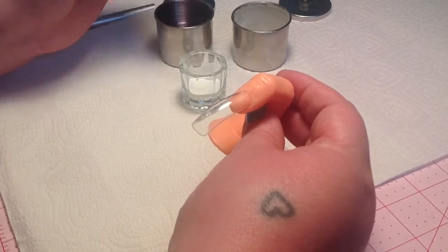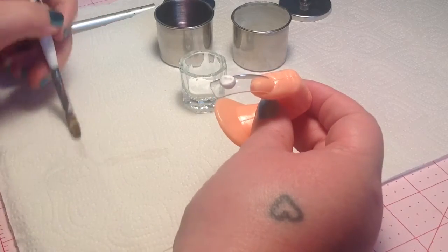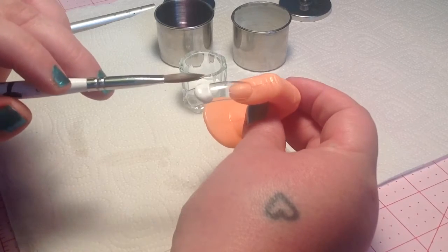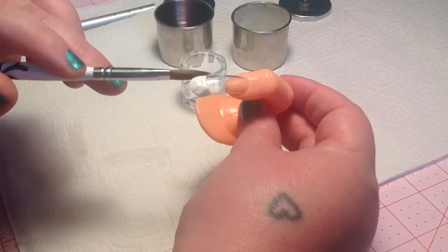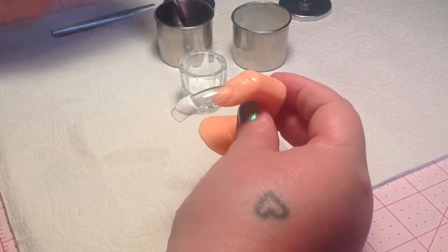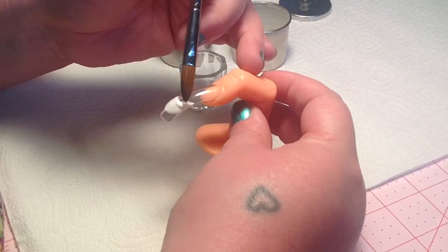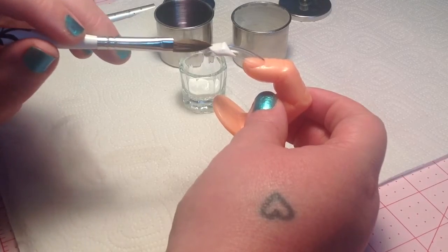I'm just using some Diva DC colors — this is white that I'm putting on the tip. It holds quite a bit of liquid, more so than my normal brush, but it forms the bead really well. I really do like this brush. It's comfortable to use. You can definitely etch out a shape with it, and it always comes back to a point, which for me is really, really important.